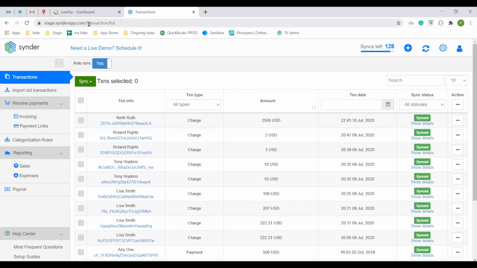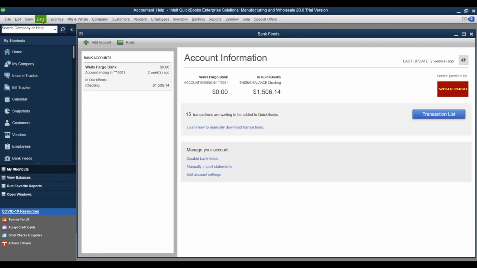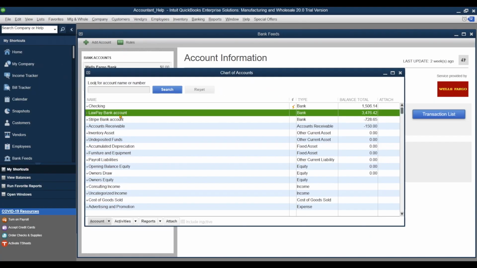What you want to do now is to make sure you will be able to easily reconcile these transactions once the end of the month comes. If you take a look at your month-to-date balance in the LawPay account, it should be equal to the balance of your LawPay bank account in QuickBooks Chart of Accounts, as long as you're using the app from the beginning of the month and the previous month was successfully reconciled, or it is your first one.